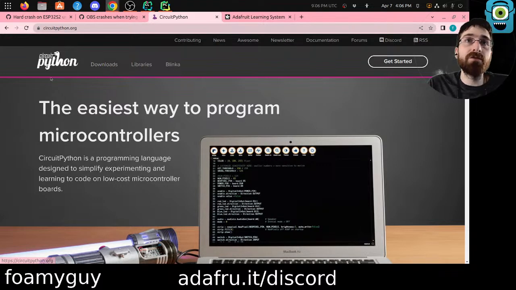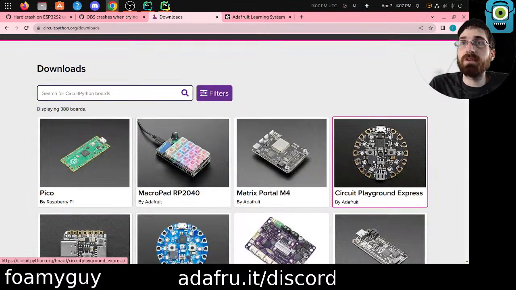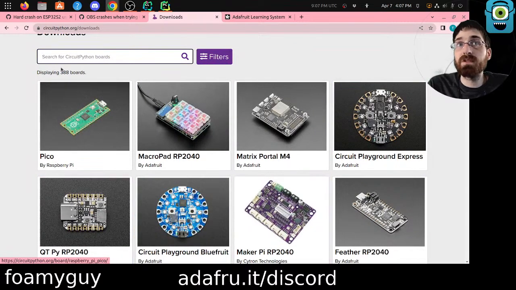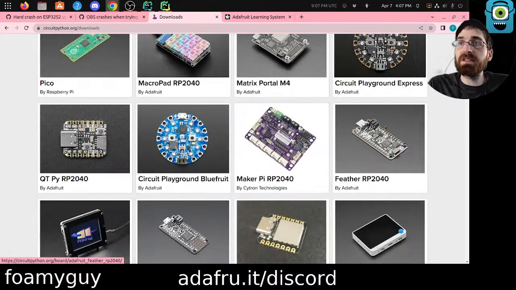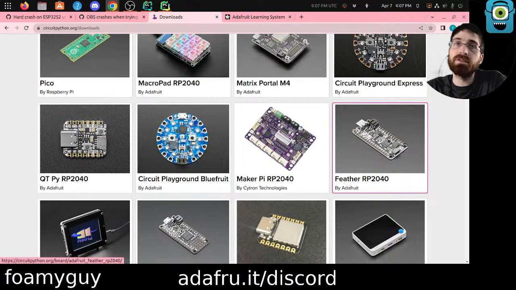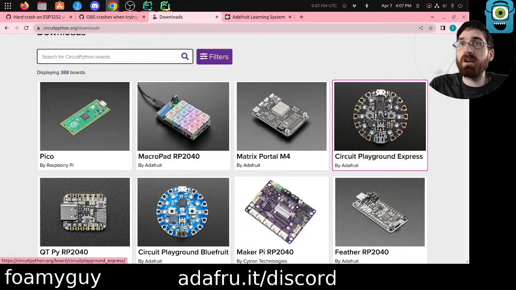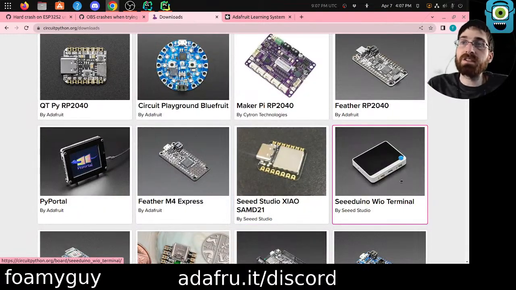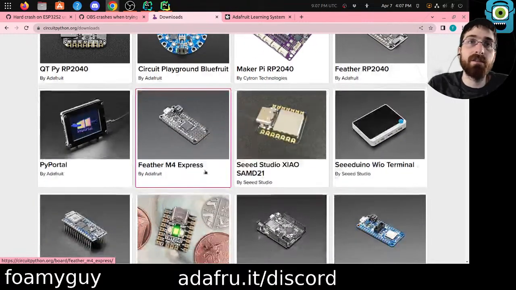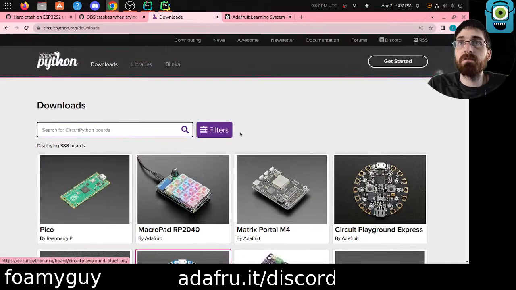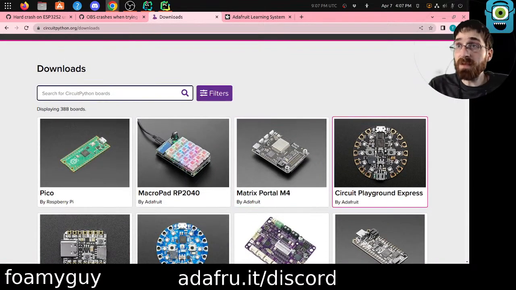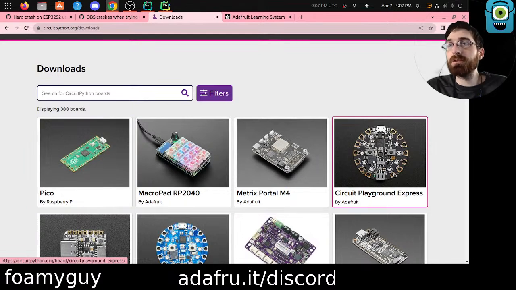I should say too, if you are brand new and you don't really know what CircuitPython is, this is basically a version of Python that runs on these tiny computers called microcontrollers. There's a bunch of pictures of them over here on the downloads page. Basically, CircuitPython is an implementation of Python that runs on the tiny chips inside these devices, and it allows you to connect that device to your computer, typically with a USB cable, see it as a thumb drive, and then edit a code file on there with some Python code inside of it. You just save that code file, and whenever you do, the system will reboot itself and start running the newest version of your code. So it's a really quick way to iterate through testing out Python code that interacts with hardware peripherals, electronic peripherals typically.